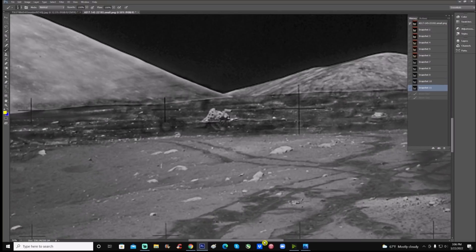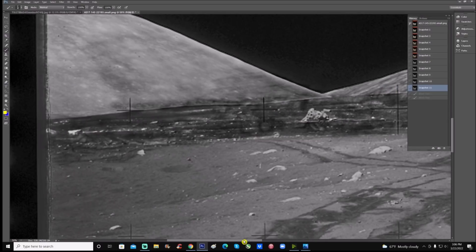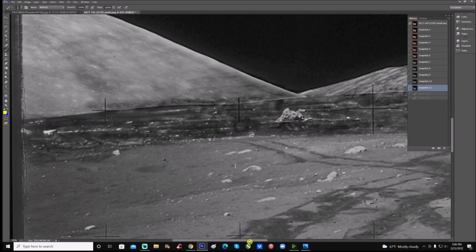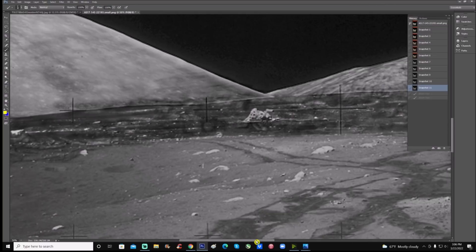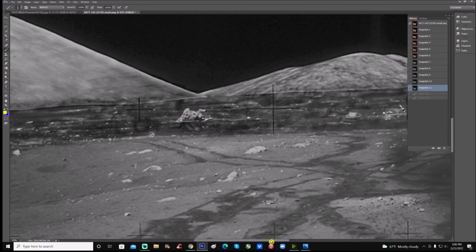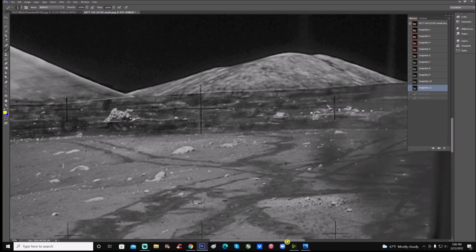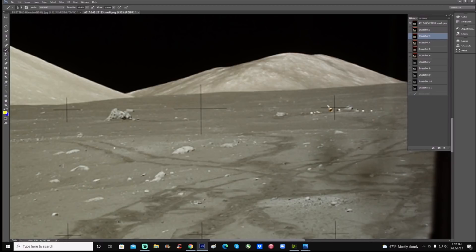Move in, folks - pause it where you want, we'll go from left to right. Notice there's a lot more in this photo. Also keep an eye on the bottom edges of these hills - you can see there's much more in this photo and they walked up to this stuff and checked it out. Let's say for argument's sake these might be scientific instruments - I don't know how it can be, but we may be seeing them at a different angle. If these are their scientific instruments, why do they look like they're buried in this photo?